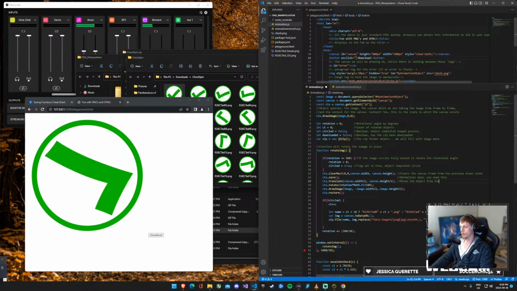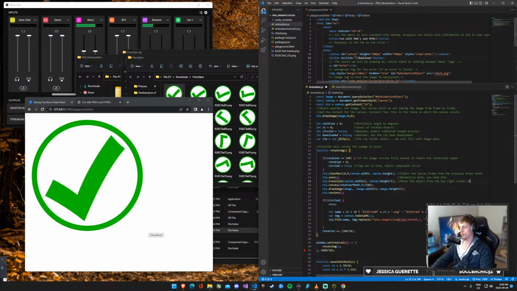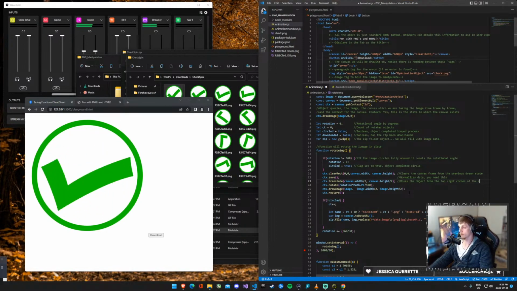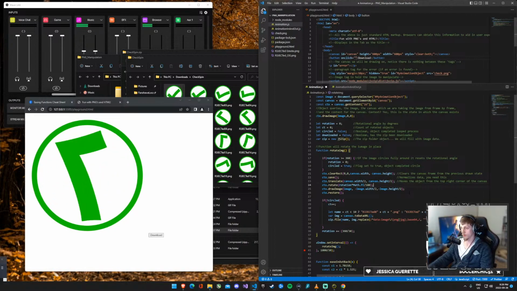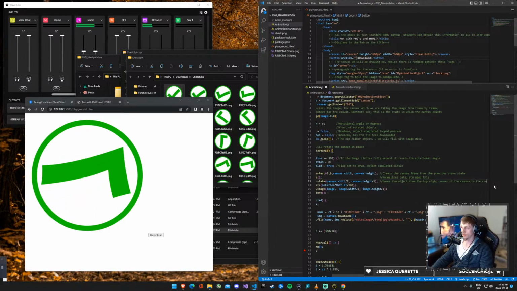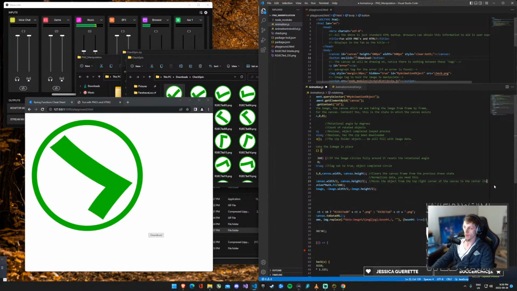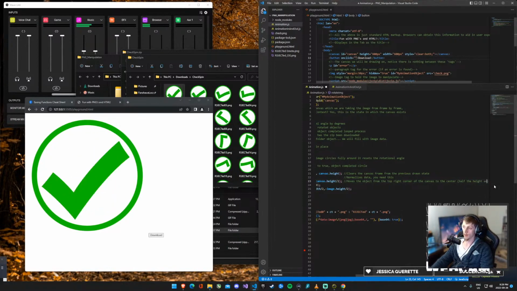Moves the object from the top right corner of the screen canvas to the center, half the height and width.